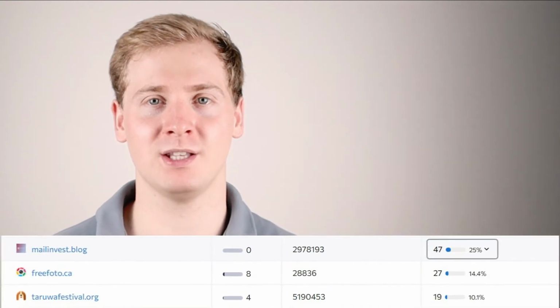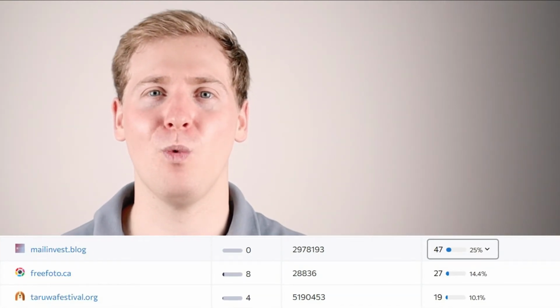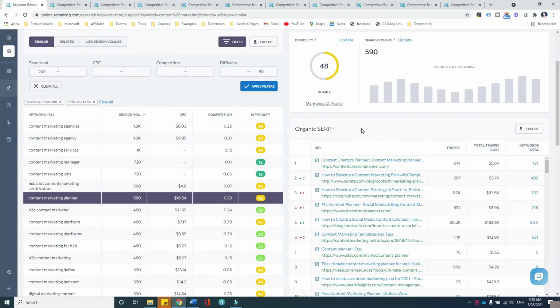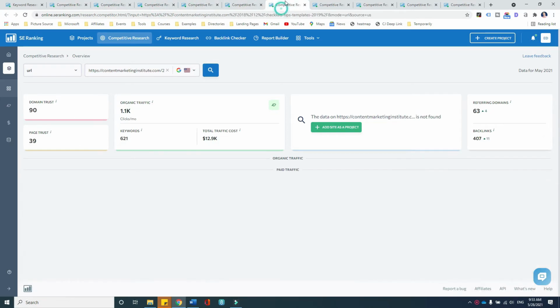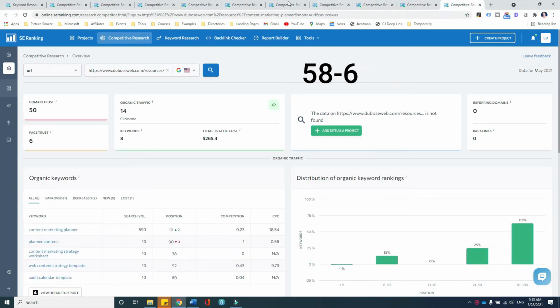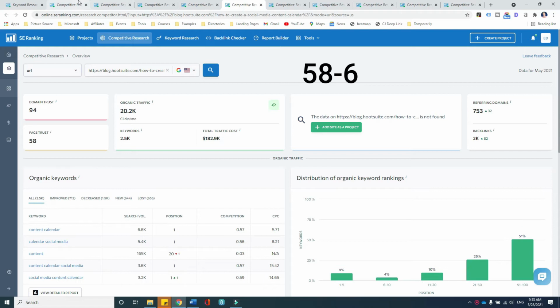Second, I saw website owners take this literally and build rubbish backlinks and referring domains just to hit the number, and then get upset with me about why they don't rank despite having more referring domains and backlinks than competitors. For these reasons, I recommend you look at the page trust, as it usually gives you a better estimate of what you are dealing with. So, to find the page trust of your competitor's page that ranks for your targeted keyword, simply open the first 10 organic results. This will open the report of your competitor page with more information, including the page trust for the specific page. Now you want to go through all 10 results and write down the highest and lowest number of the page trust of the top 10 ranking pages. This will give you a scale of how strong your page needs to be to rank in the top 10 results.